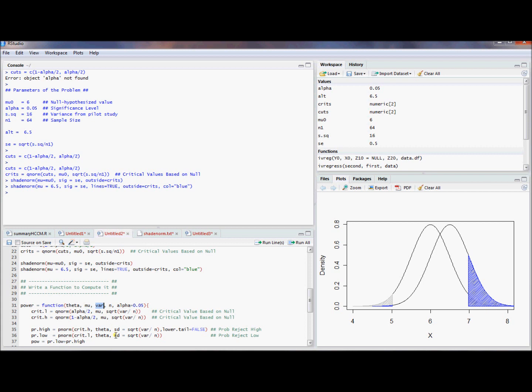It takes a variance, and that's the variance from your pilot study, your estimated variance of this population you want to study. It takes the sample size. And if you want to, you can specify a significance level other than 0.05. But setting equal 0.05 in the function statement gives it a default of 0.05. So you don't need to specify that.